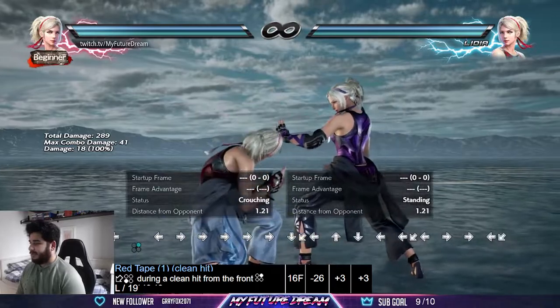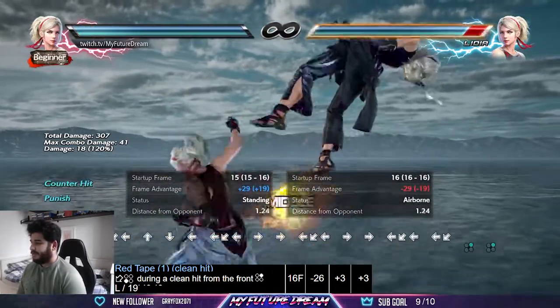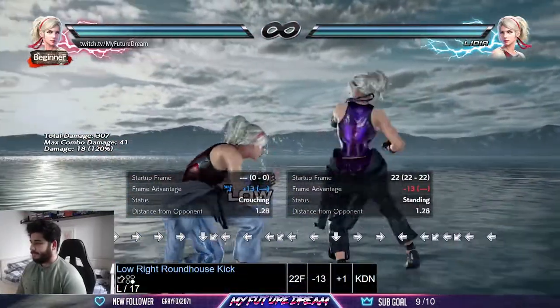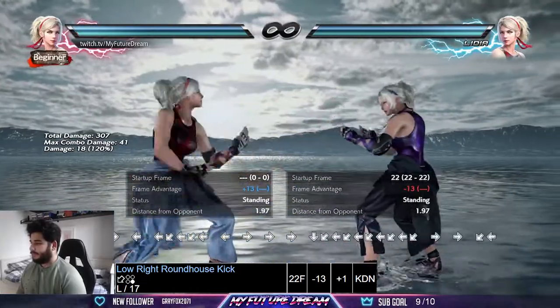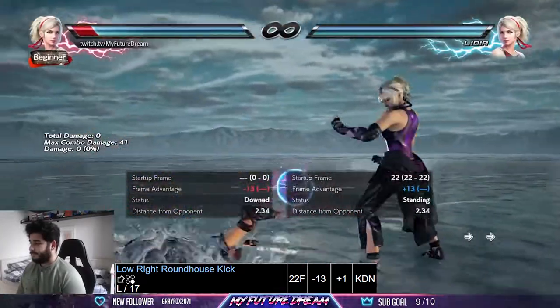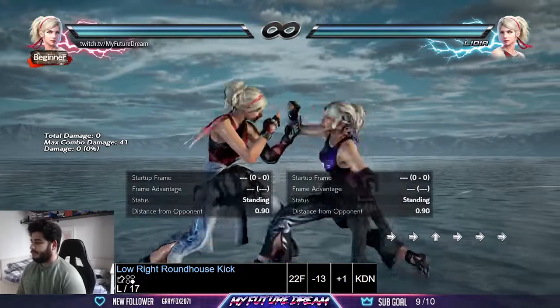What is the unblock again? Down back 3? Yeah, it's minus 26. Ah, sheesh, okay. So head up. Yeah, it's completely launched. Right. Okay. Then down back 4. Down back 4. Minus 13. And it gives knockdown on counter. It gives this guarantee. Wow. Okay. So yeah, that's down back 4.